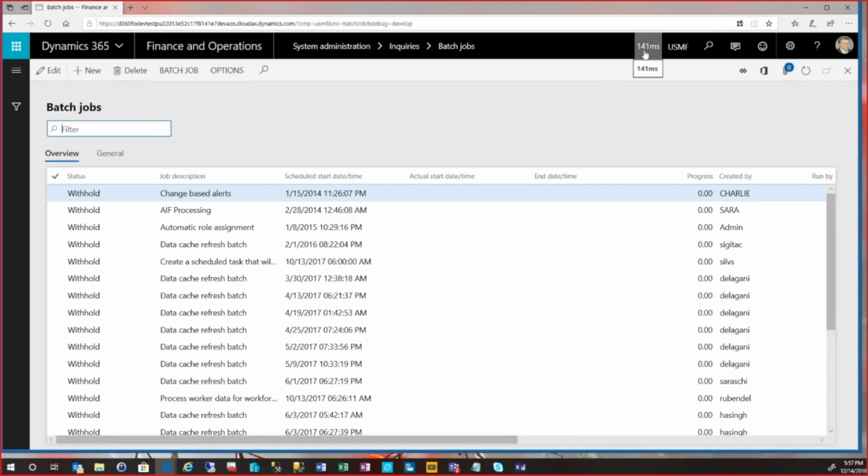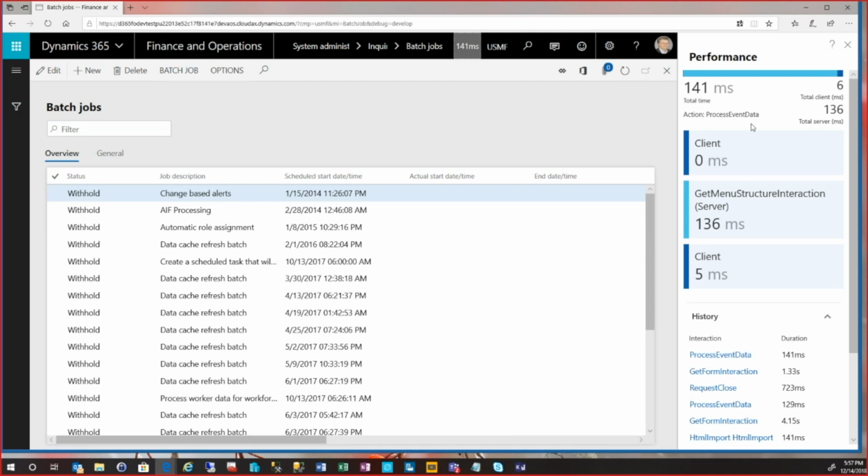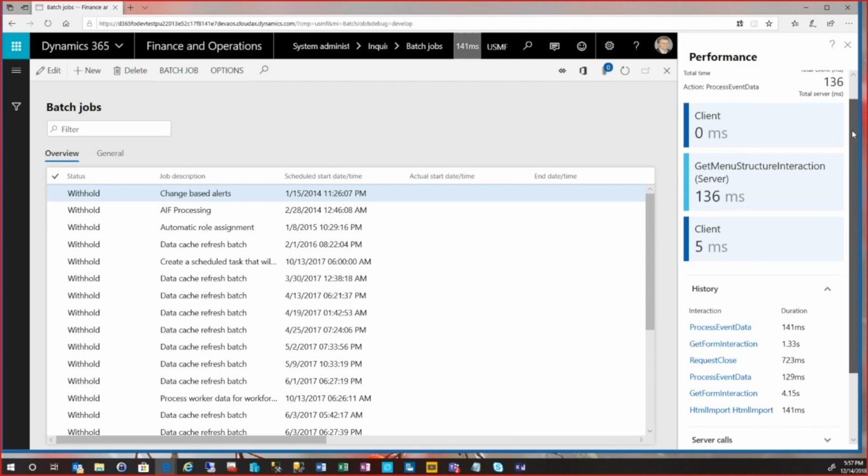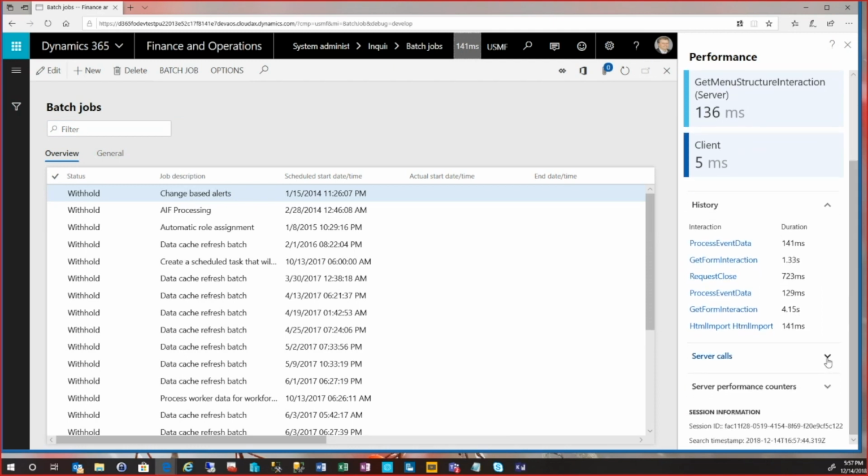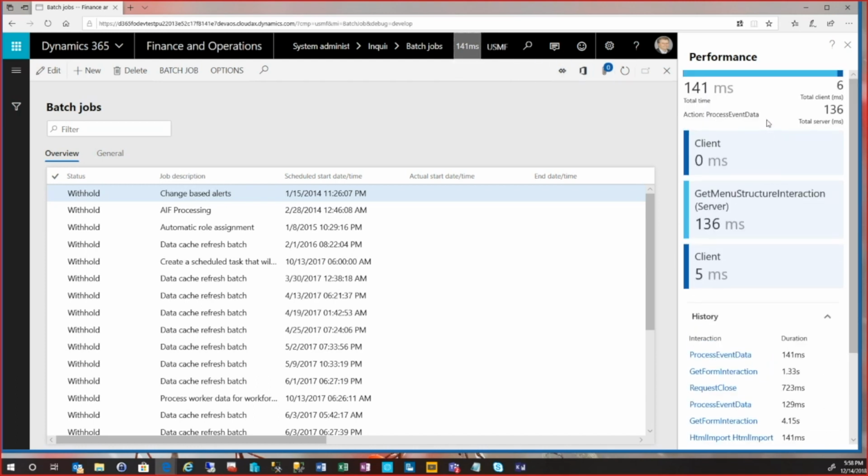What you get here is this new visualization in the area. And then if you click on it, you can go down and see how the time spent for the entire call is split up.